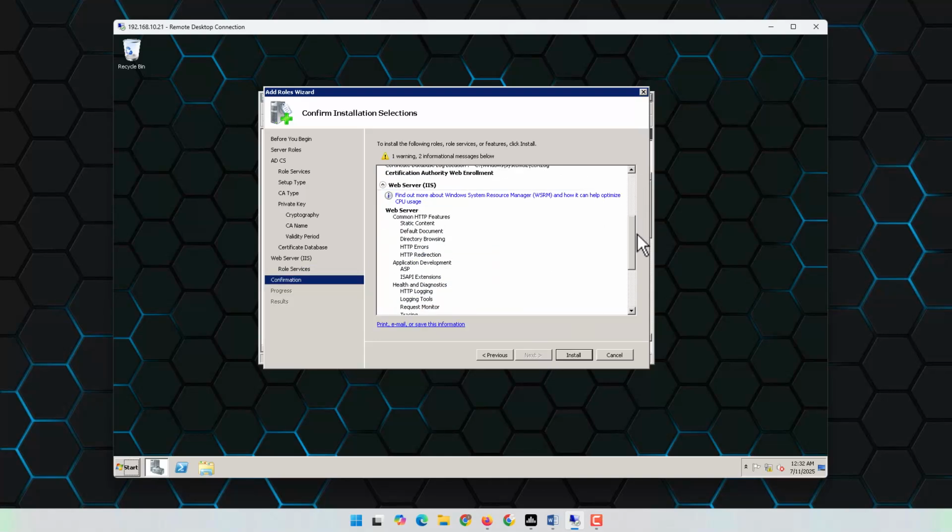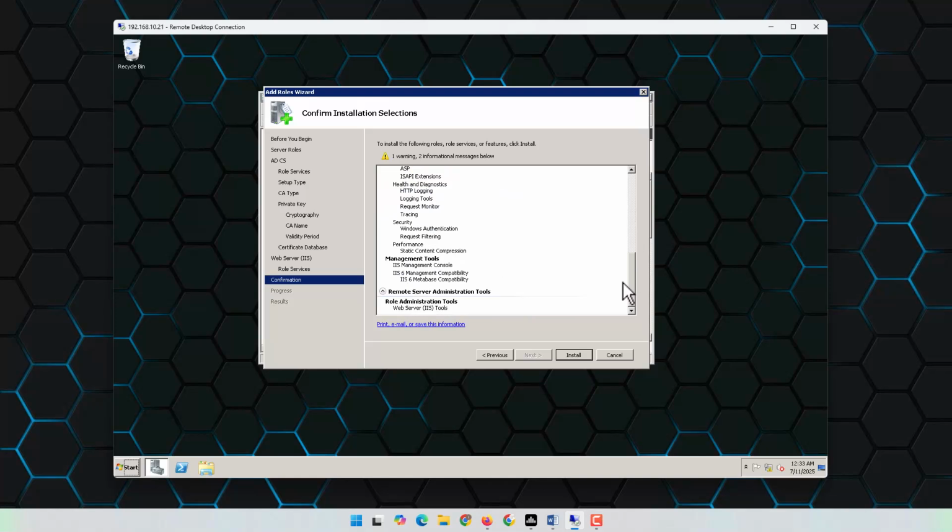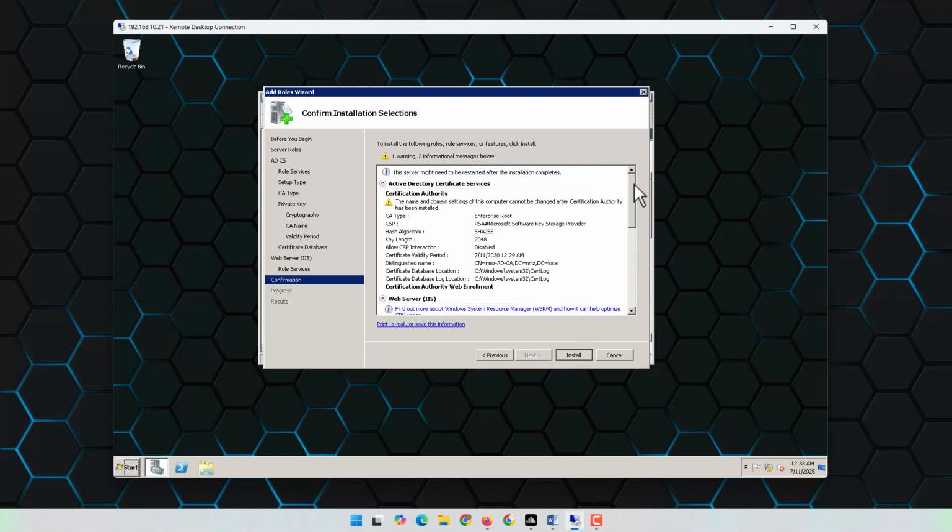In the last step, you can see all the information that we just selected before, the key length, the hash algorithm, and also the CSP, the CA name, and so on. We cannot change anything here. If we want to change, we can go back and change this information and come here. But everything seems okay. Let's click on install.